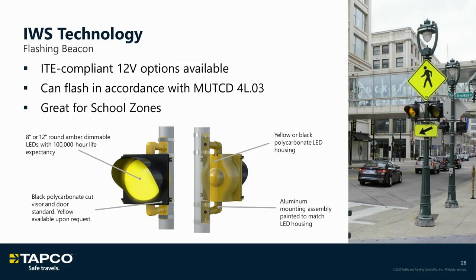The idea is that if we want to increase safety and visibility, we want to use something a little bit larger and brighter. And we have different setups for these too. We can have fully enclosed hoods or lenses. We can also have black setups, all yellow setups. We certainly do these in red as well for non-crosswalk applications.